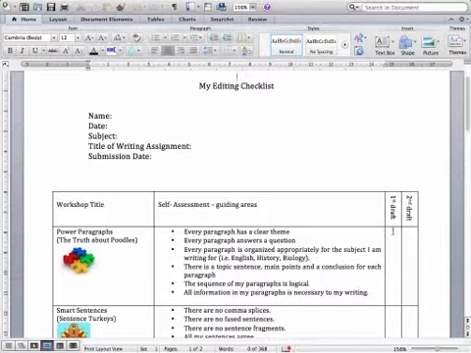Okay. If you find that you put maybe 3 ticks and then 3 crosses, obviously then you need to go back and address this in your second draft. If not, if you've just got ticks, then this has been a successful area of your writing and well done. So there's lots of things to consider. Let's just read through them.